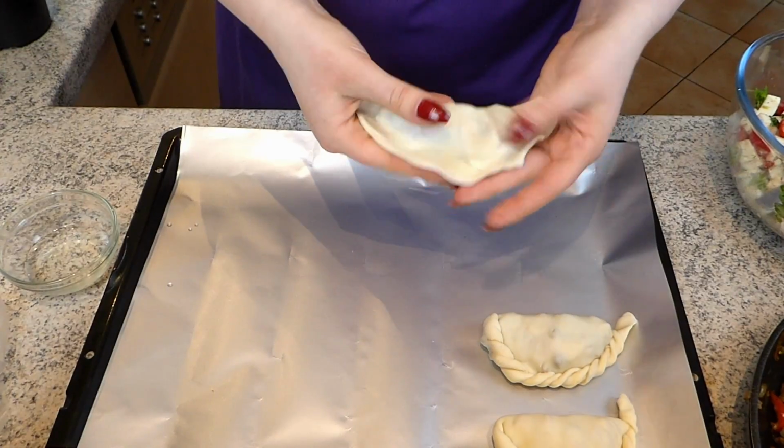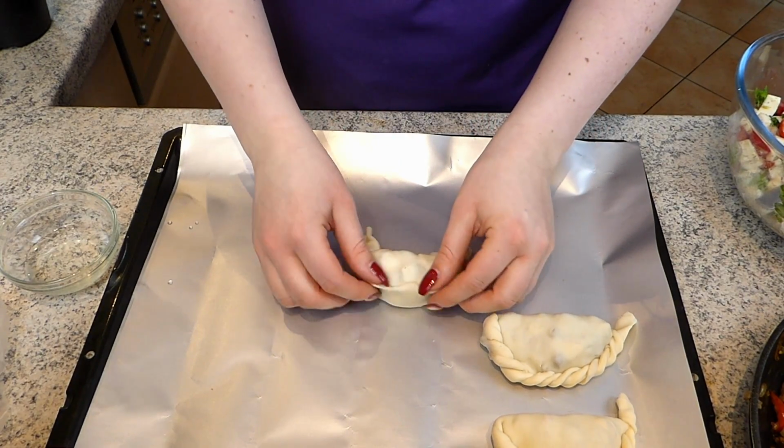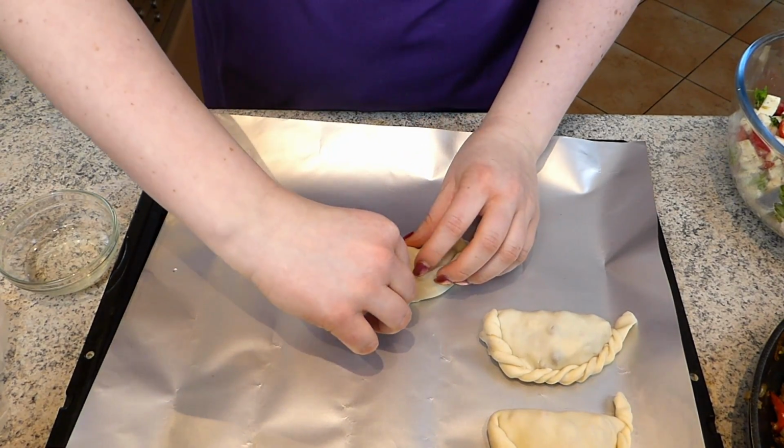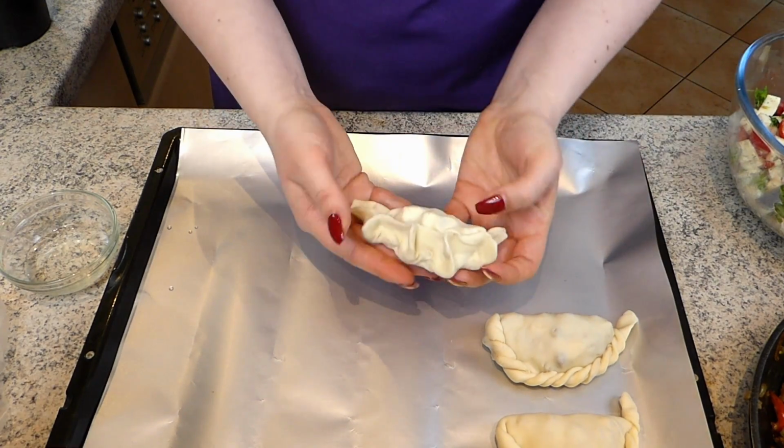Now, because the caprese is not a very typical Argentine kind of empanada, you may find it also in other shapes. So that is just a kind of shape that I do. Now, you're gonna just make it like that. So you flip it over, but then you make 4 beautiful spikes. Ta-da!